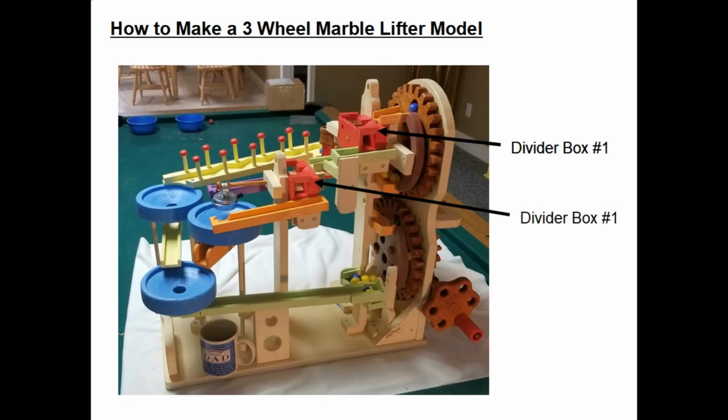Now, just one more thing before we see the model in action. As you can see in the picture, in my model, I have two divider boxes. And what those divider boxes do, they send the marble in one of two directions, and it automatically alternates back and forth. It has a little flipper inside. So my marble comes out the top gear, goes into that first divider box. It either goes back in the picture to the little dumper, which dumps it on the wiggly path down to the highest blue bowl.